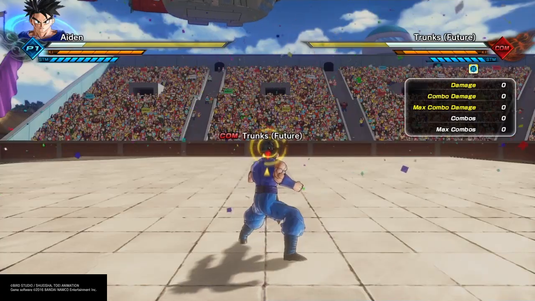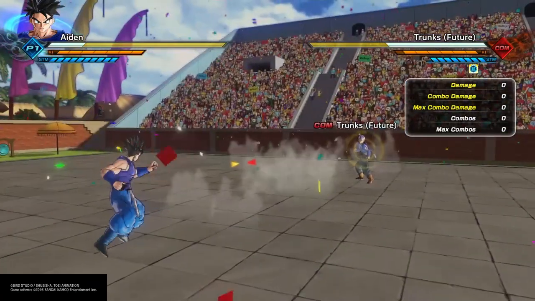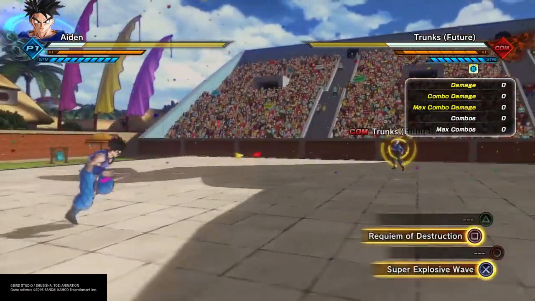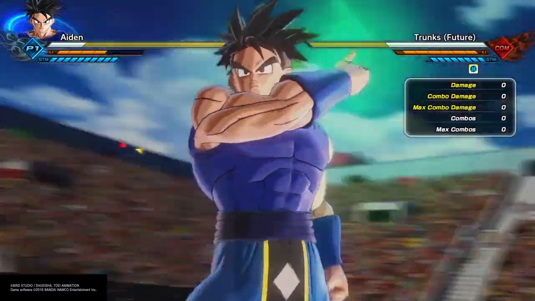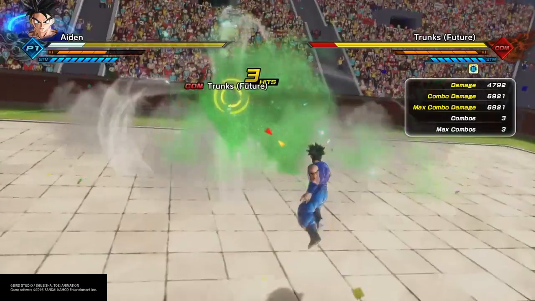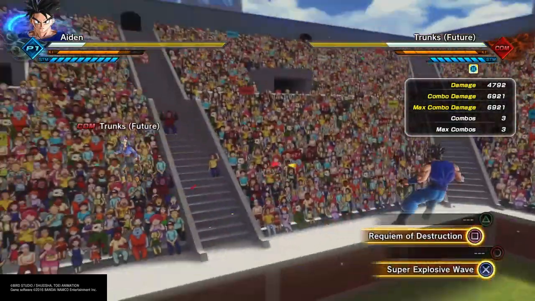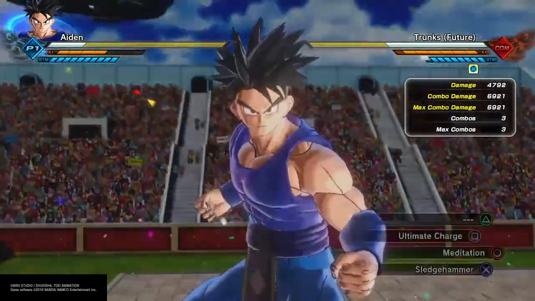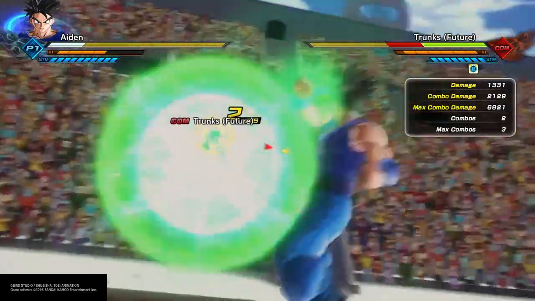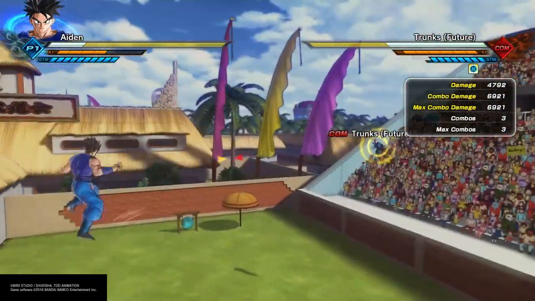Number 32 is Requiem of Destruction, a move from Vados you can earn from the parallel quest. This move doesn't do all that much damage. I mean, it's cool looking, but you're supposed to have other attacks with her moveset to do a lot more damage. I think it'll do around 9,000 or 11,000 points of damage. It's a cool sound, but not all that great.